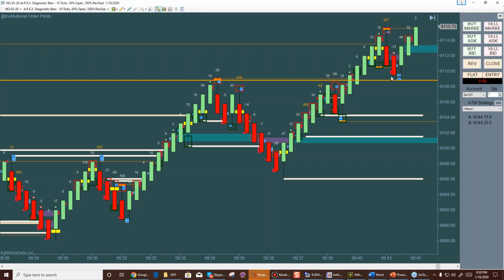Now, when I say 10 ticks lower, I mean 10 ticks from the low of the setup bar, the bar with the X box on it. I do not mean 10 ticks from your fill. Your fill can vary. Okay, so even though I showed you an advanced ATM, even though they call it automated trade management, it's really assisted trade management.